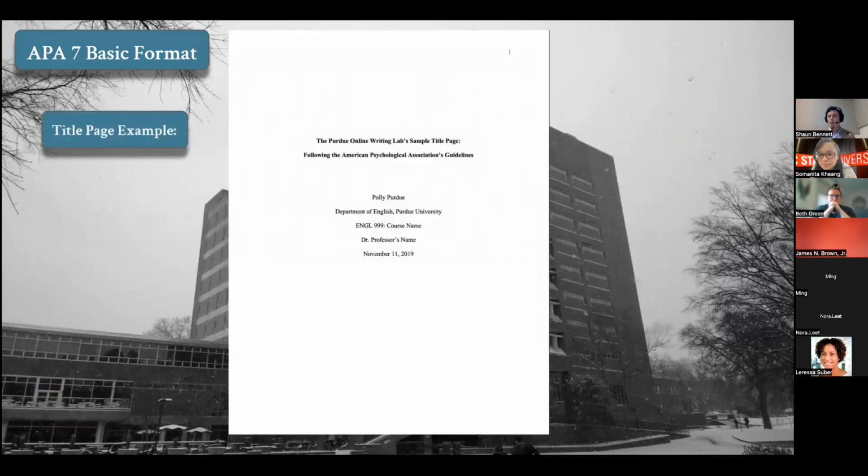Quick example of what a title page looks like for APA 7. You have your title up here in bold, your name, where you're actually sending this paper, the course name that it's associated with, the faculty member, and the date. This looks a little different for professional papers. For articles, that information is on the OWL site that I'll send later, but this is basically what those title pages will look like.